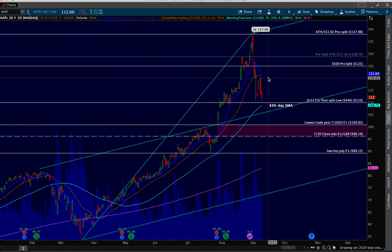And just like the S&P 500, we either need to see Apple treat this as an oversold signal and rally right towards it and close back above this SMA pair, so back above 121 to 122 within the next couple of sessions by Monday or Tuesday, or we could see Apple come up here and fail to take those two levels out and roll back over, or we could see Apple just gap down open and continue its sell-off as we get into early next week.